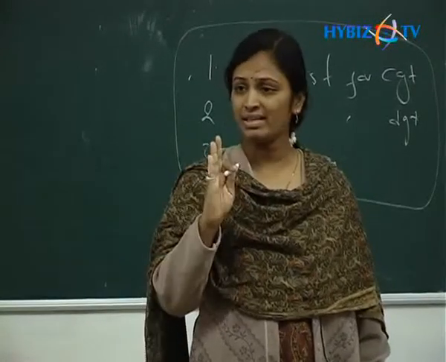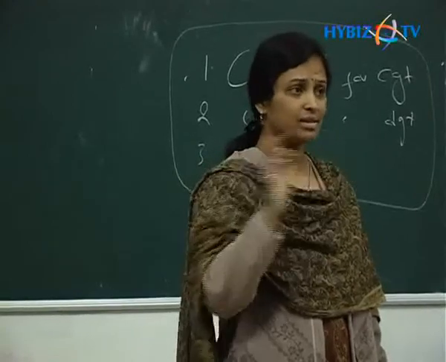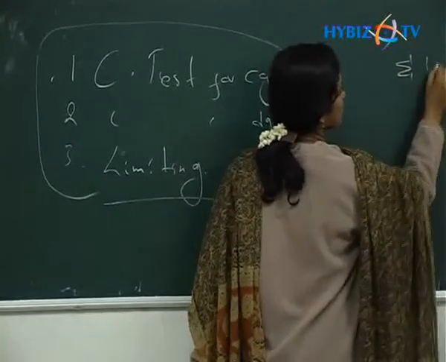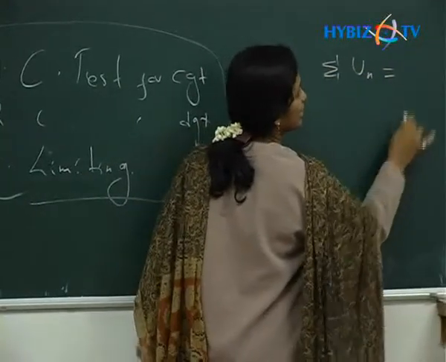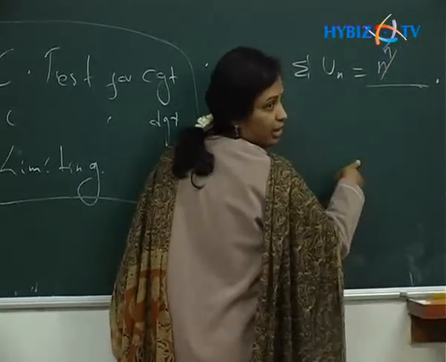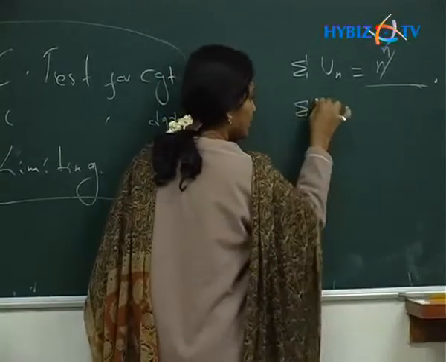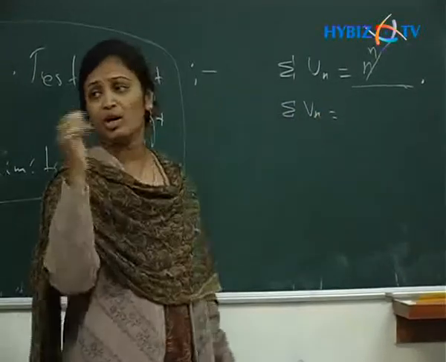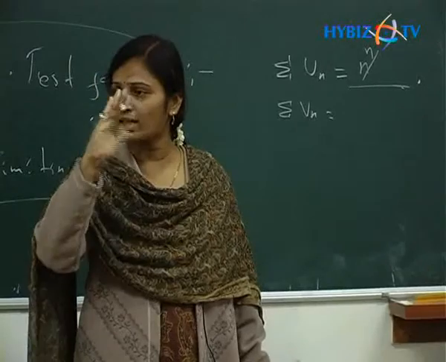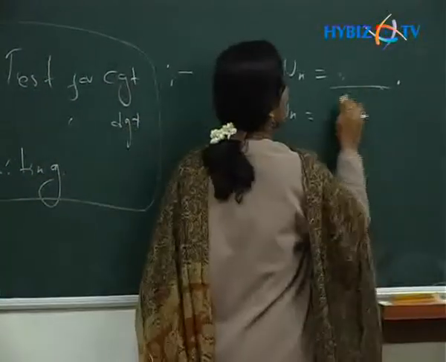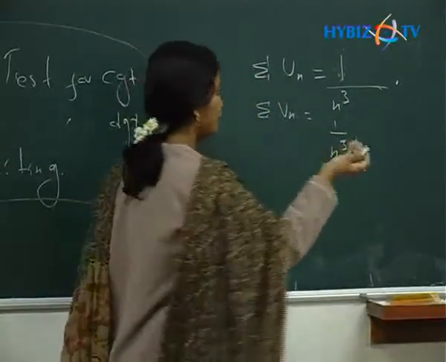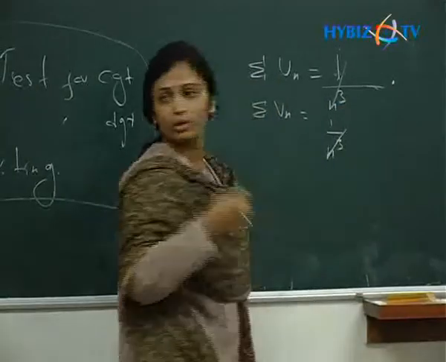The comparison test is the first and foremost method in this sequence and series. But here, what are we doing? When you take sigma un, you take the highest common factor of the nth term and cancel it, by assuming the Vn form. Here we are not confirming the result. Only the highest common factor, whatever you are getting. Suppose you are getting n cube in the denominator, then you take n cube, and obviously you cancel these two terms.